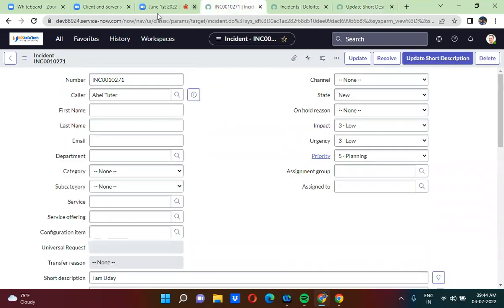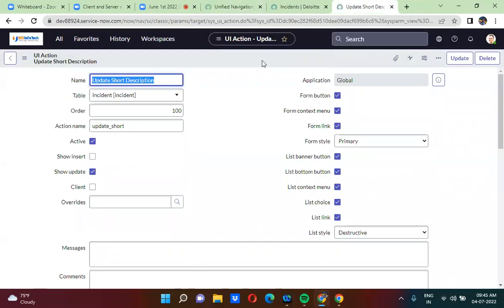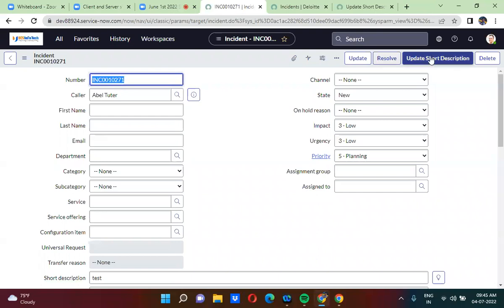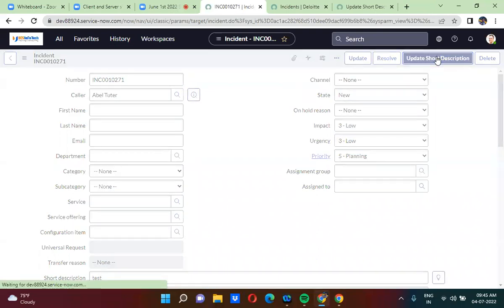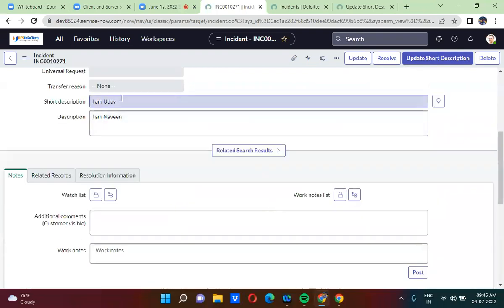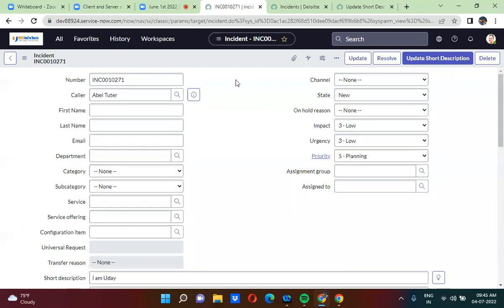Now if I refresh it, see here, in the short description I have kept I am Uday, and in the description I have kept I am Naveen. By default it will work on server side, guys. Even if you refresh the form, the values will not get changed.